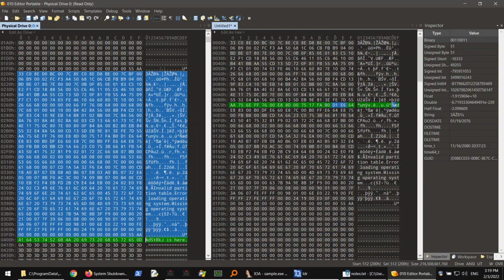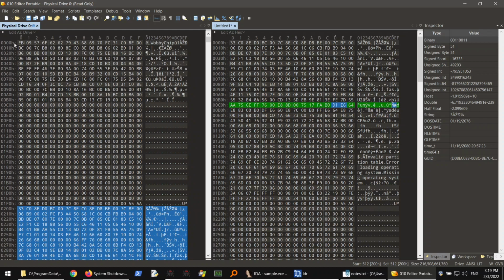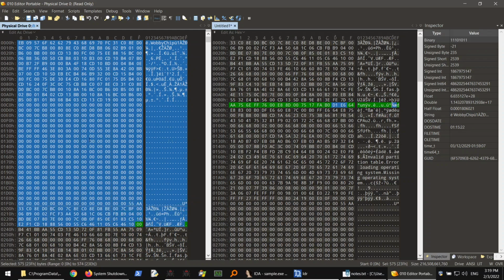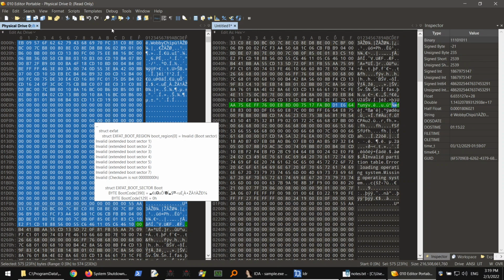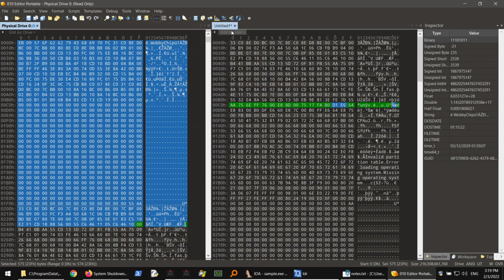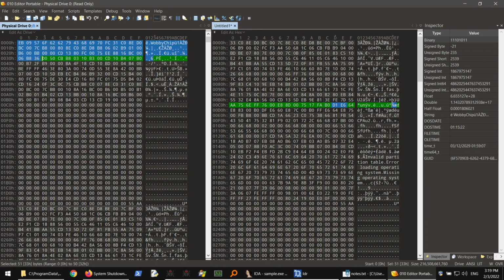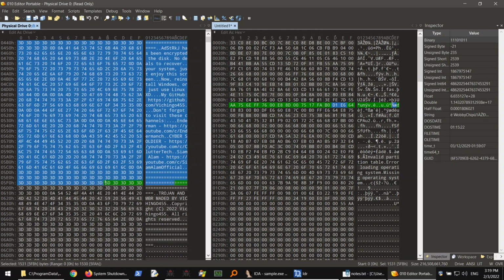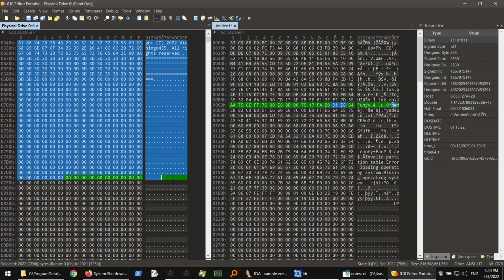And what we can do now, we can basically copy these things, and we will create a Bochs image from that and analyze it. So we can do it like this. Just copy this. For example, here, that's enough.